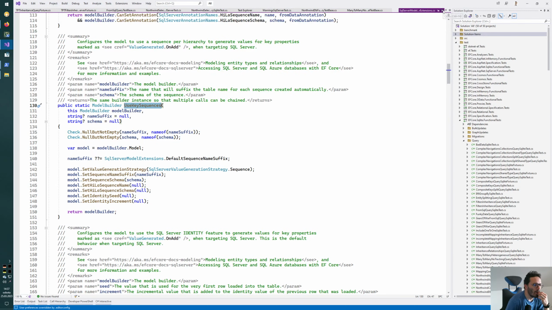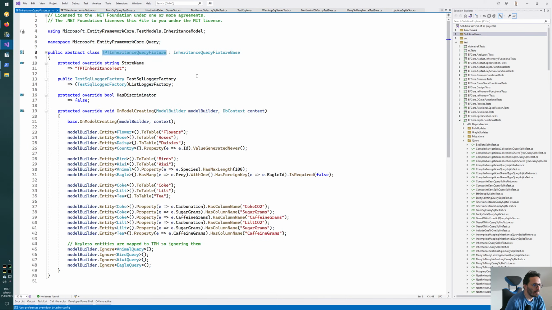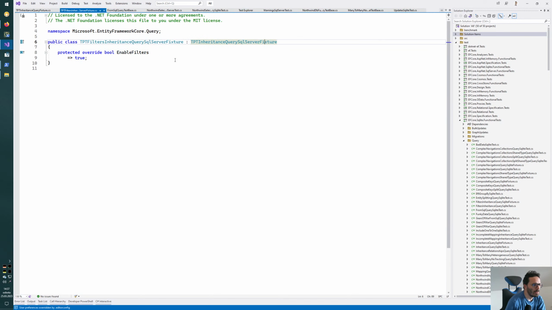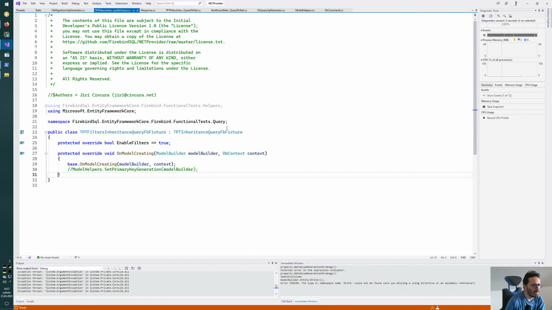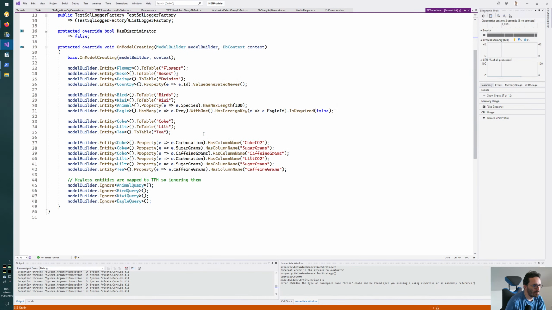This one. Oh, it's the SQL. No. Yep, there's nothing that would be generating that.